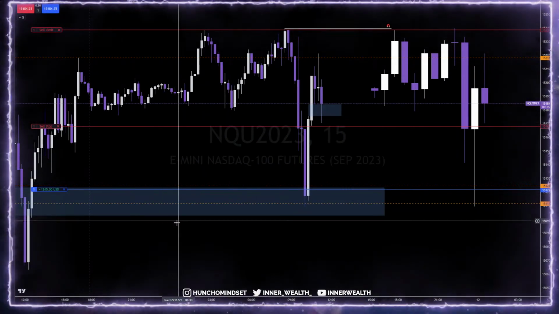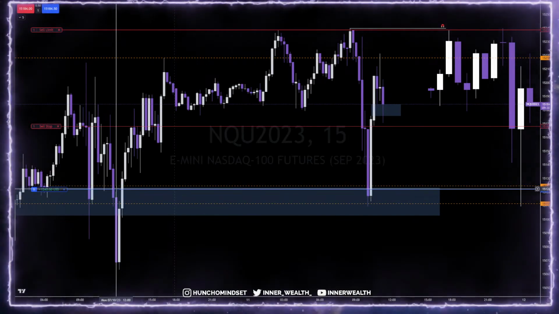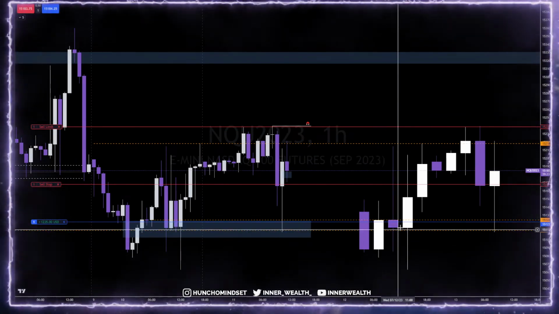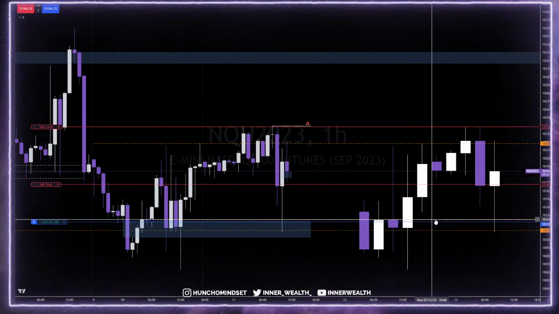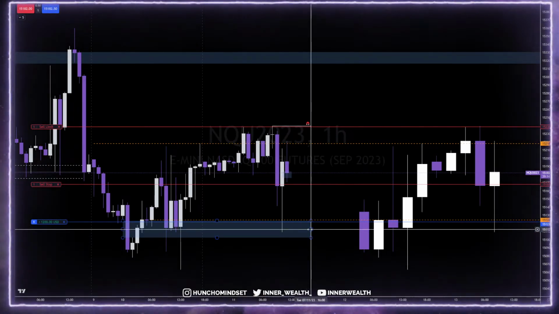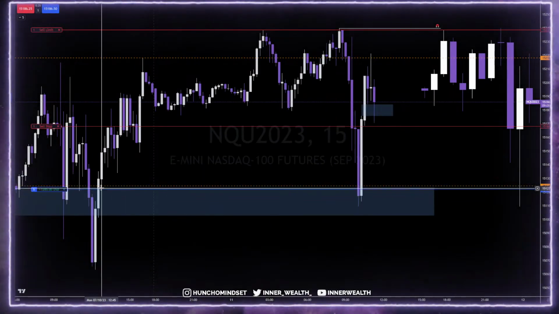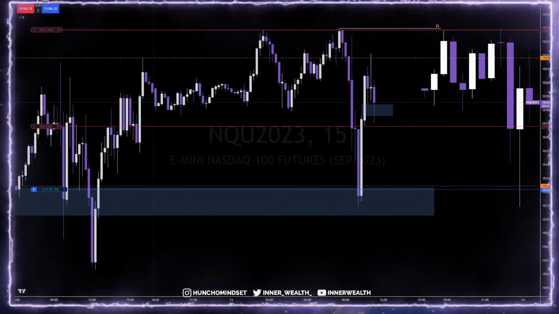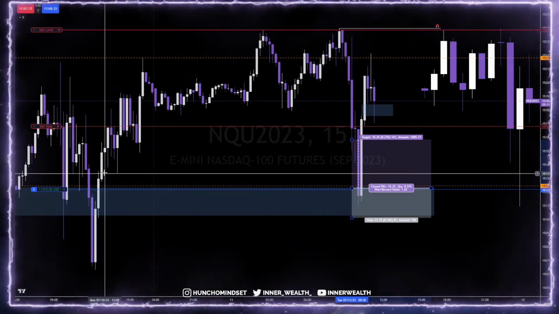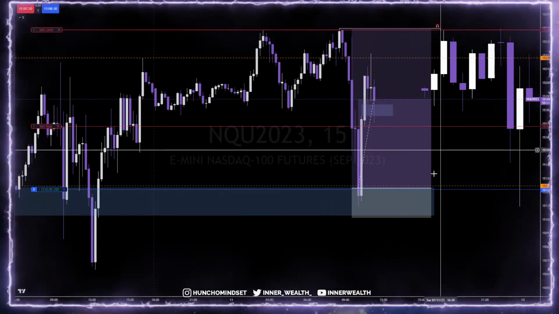So now I officially, because my entry was based off the 15-minute and 4-hour, remember that 4-hour candle? Right here, 4-hour unmitigated candle. That's that first orange line there. Let me delete the other one. It's that first orange line there, right above the blue imbalance. Okay, and then on the 15-minute, my entry was based off, and my stop loss was based off, the imbalance here in this area. So that's how this trade looks.